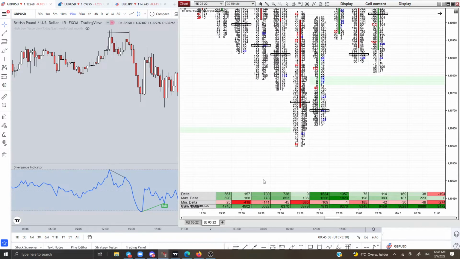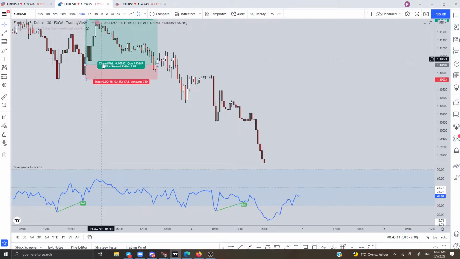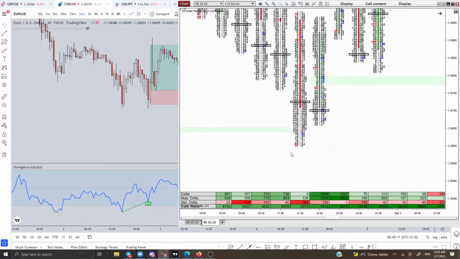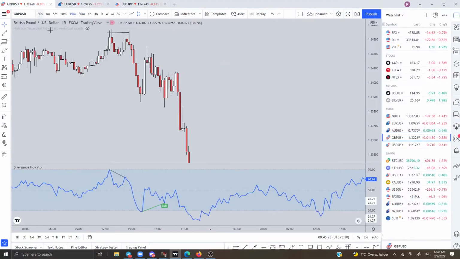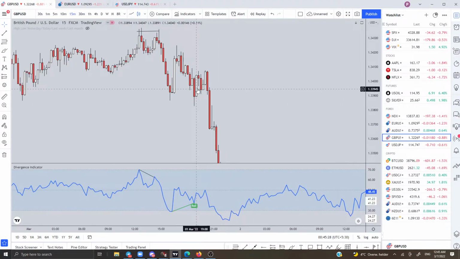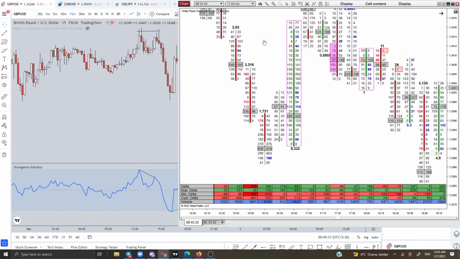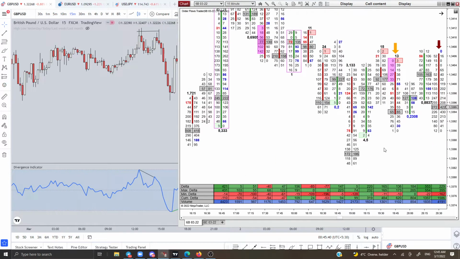Same on EURUSD. On EURUSD, when I'm looking for a buy, I need to see a seller's trap. And that's there. The seller's traps were there. So my order flow confirmation is there to take the buy. But in GBPUSD, though there's divergence, I don't see the seller's trap. There is no seller's trap here. See, no red candle, no red numbers on the left bottom of the wick. So this trade I will not be taking.